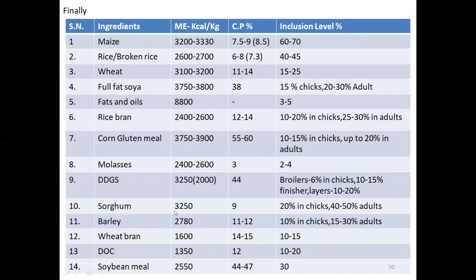Canola meal. Canola meal is a very good source of energy in case of poultry, because it is similar to our rapeseed, but the anti-nutritional factors in canola are deactivated, or they are on the lower side. But I'm not sure about the import of canola meal in the Nepali market, but it can be safely used in case of poultry.